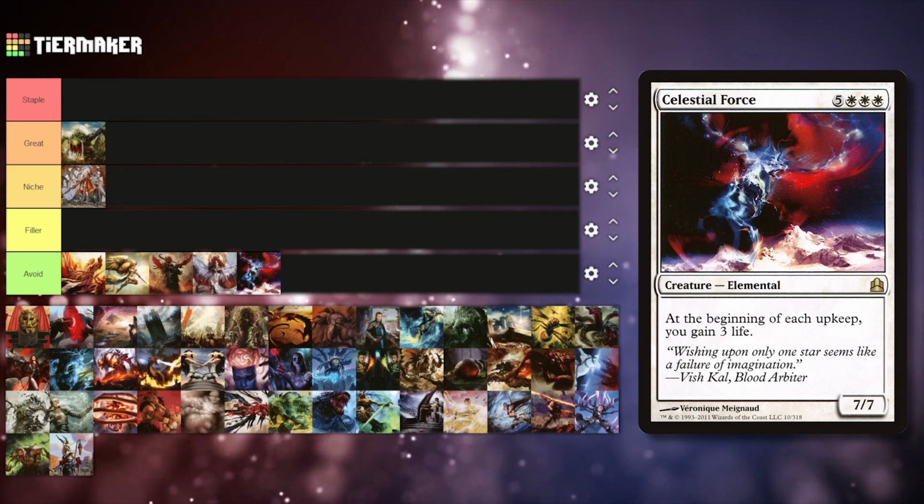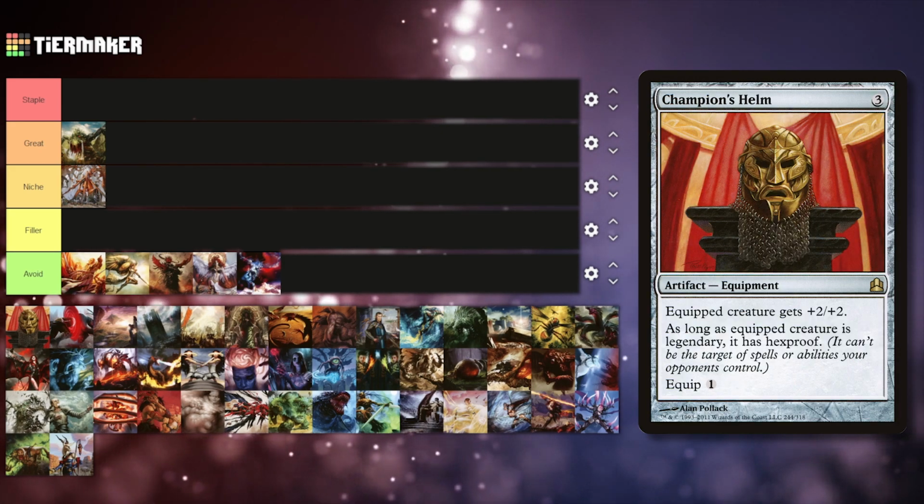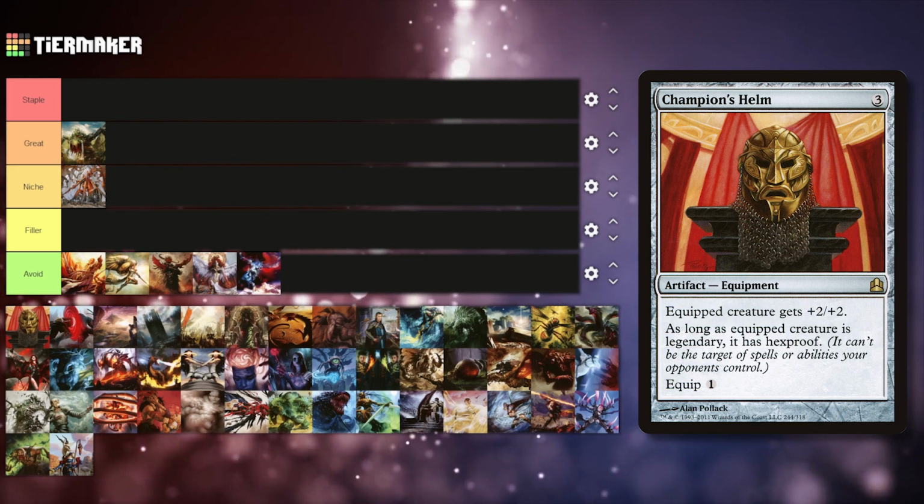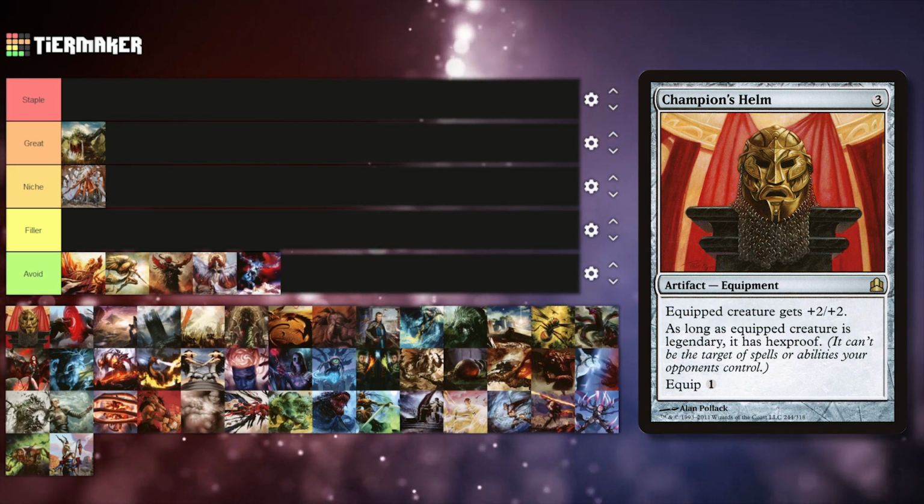I'm sorry, 8 mana. Next up is Champion's Helm. It's a 3 mana equipment. Equipped creature gets +2/+2. As long as the equipped creature is legendary, it has hexproof. Equip 1.